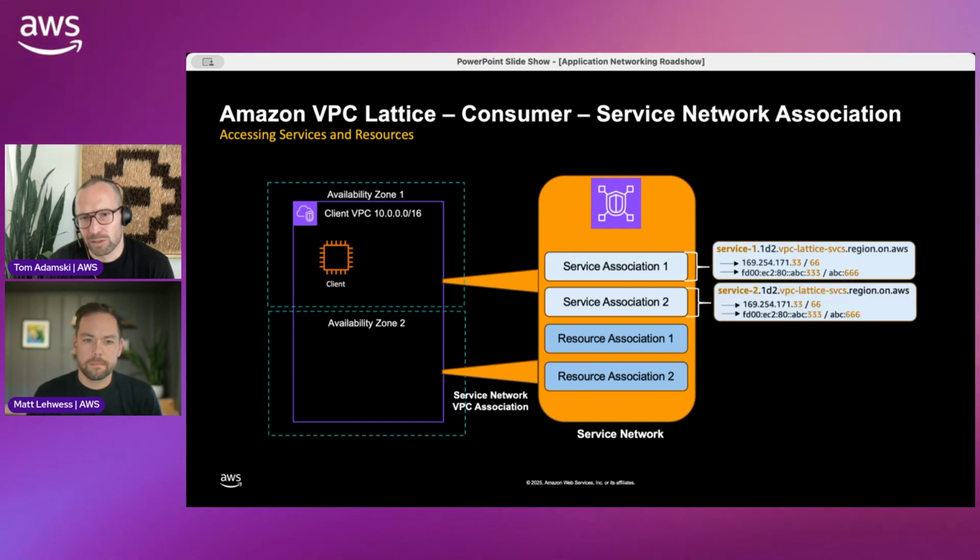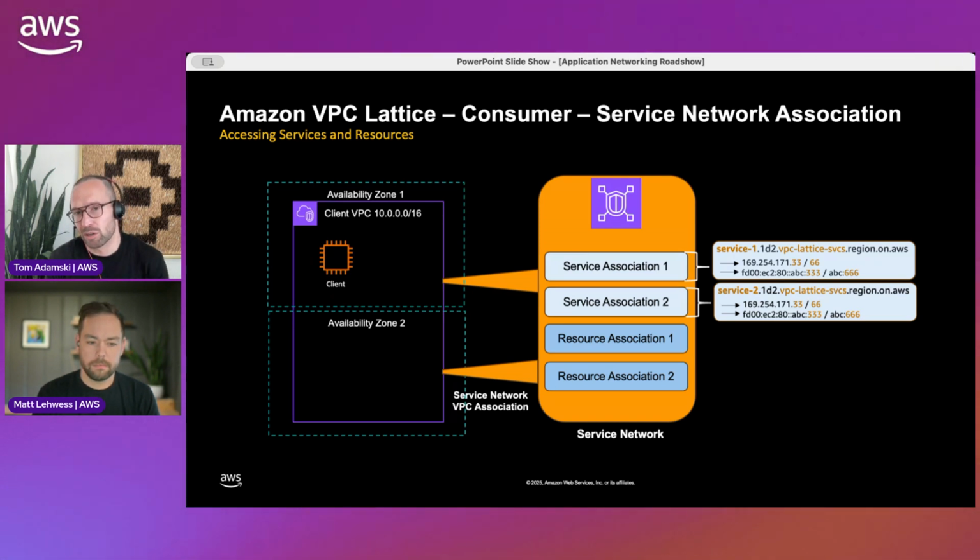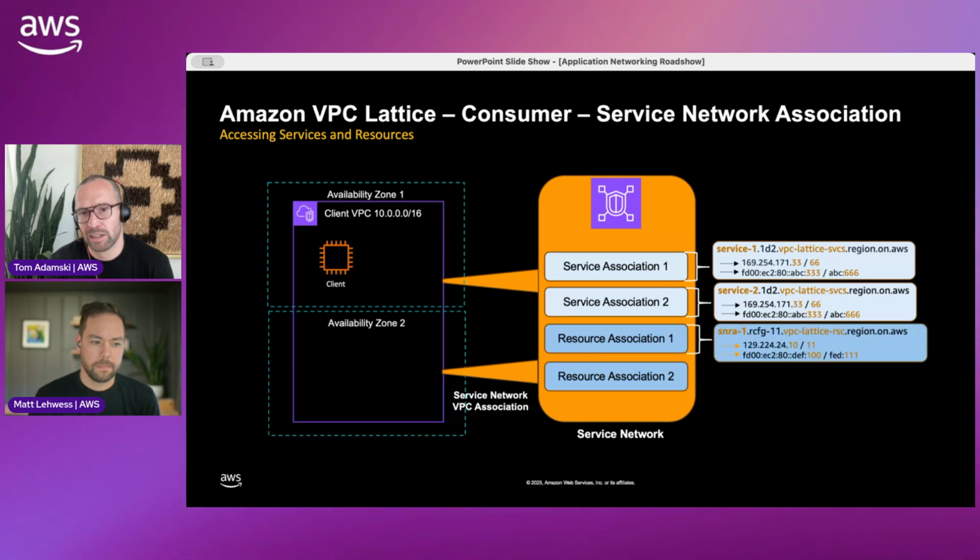And then another service would have another unique name. And you'll notice that it could use the same IP addresses, because with services, they're TLS or HTTP, we can share the same IP address and then figure out which thing you're trying to connect to based on the host header or SNI. So services can have the same IP address. Sometimes they'll have different IP addresses, but that really doesn't matter. We're distinguishing them when clients connect based on the host header or based on the SNI.